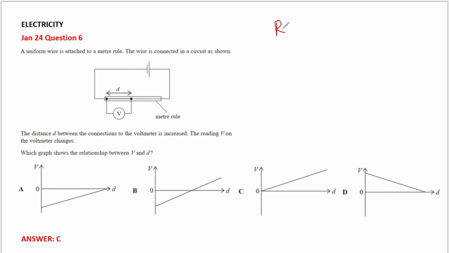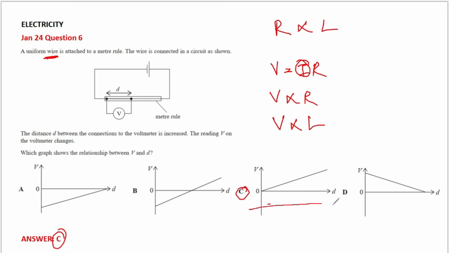One is one we had previously seen, where resistance is proportional to the length, and according to V equals IR, since the same current flows through all parts of this wire, right? Current remaining same, V is proportional to R, and guess what? Since R is proportional to L, V is proportional to the length as well. And for directly proportional graphs, the shape of the graph is always a straight line through the origin. That's what makes the answer C. This is your answer, this one.